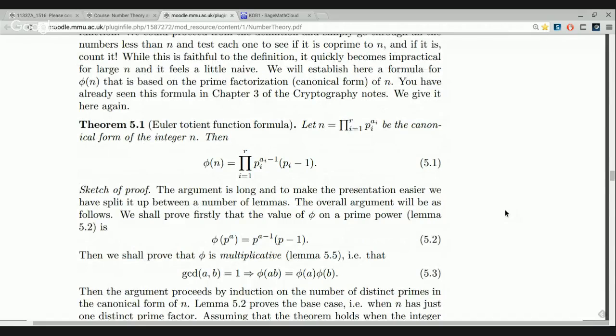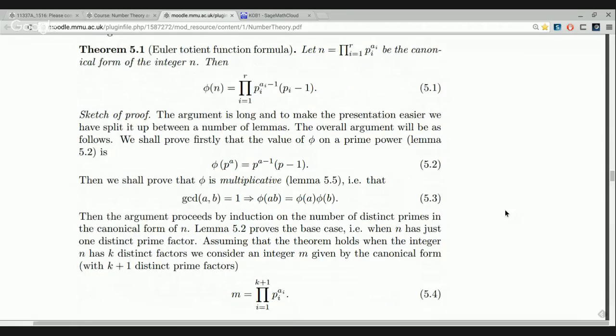That's how we think of n in prime factorization. Well, what we need to make the step from a power of a single prime to a product of a number of powers of primes, we need to know that the function phi is multiplicative. Now, what's this? This is a new term we're introducing. In number theory, we're going to say that a function is multiplicative if it acts like this.